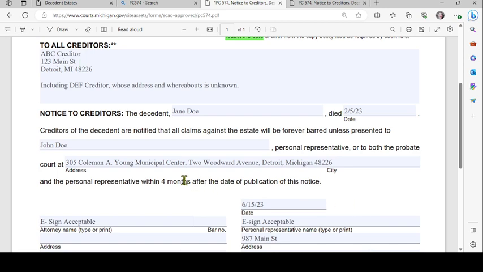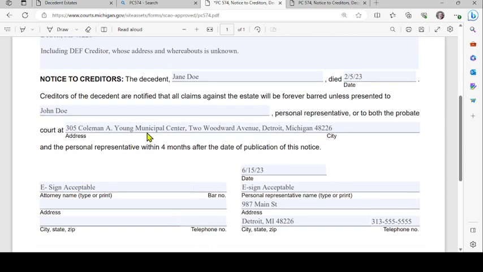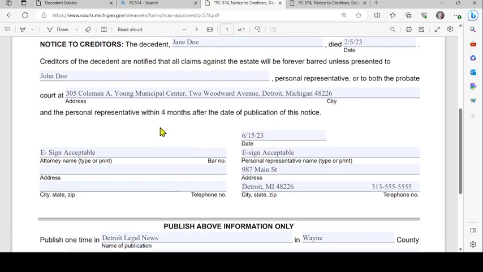So, summarizing that, you are listing creditors known to the estate and telling them to bring a claim within 4 months of the date of this publication. Creditors do look for such notices in the local newspapers, and it is required that such notice be given to them.